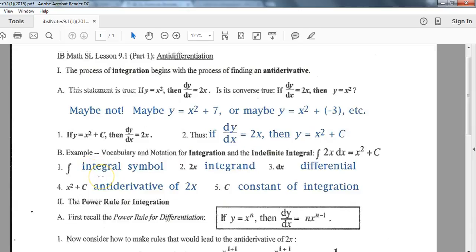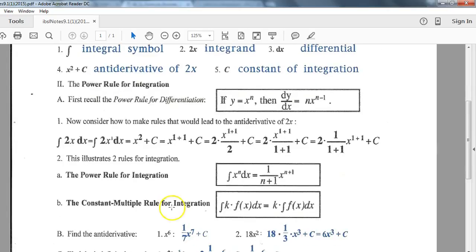So a little bit on vocabulary and notation. The little S-looking shape that you see right here is for taking an integral. Whatever you are integrating is called the integrand. The differential is the little dx right there. The antiderivative is what you end up with after you integrate. We can also call that the integral. The process of finding an antiderivative, or the process of anti-differentiating, is the same thing as the process of integrating. So those two words are synonymous with each other, and you're going to run into both throughout the chapter.